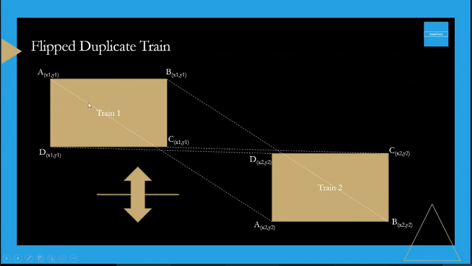Next one is a flip of the original train. A flip is normally along an axis. This one is along the x-axis. You see that C and D remain the same. It has a certain delta in x and y, but the axis remains the same, and A and B have just gone downward. So that can be some cases in the duplicate train. I'm saying again and again that there can be 100% to around 70% duplicacy, or even less. It totally depends on the duplicate trains.